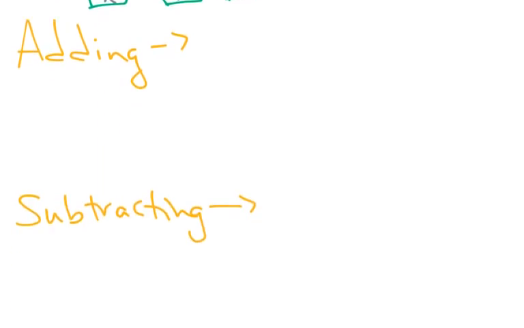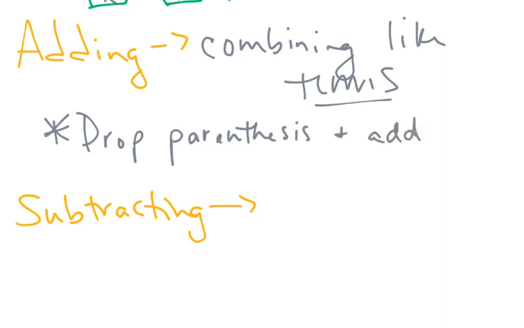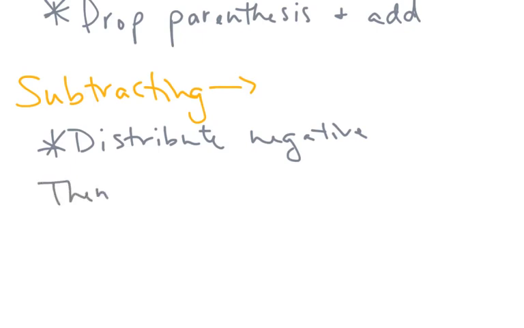So when you think about adding and subtracting polynomials, the adding is not so bad. Essentially, when you're adding polynomials, this is pretty much just combining like terms, which you've had for a long time. There will be parentheses around your polynomials, but if you're adding, you can drop the parentheses and just add. For subtraction, that's a little bit different because you're subtracting an entire other quantity, which is written as an expression. So your process here is to distribute the negative and then combine like terms. And when I say distribute the negative, remember that it goes to all terms in the second parentheses.